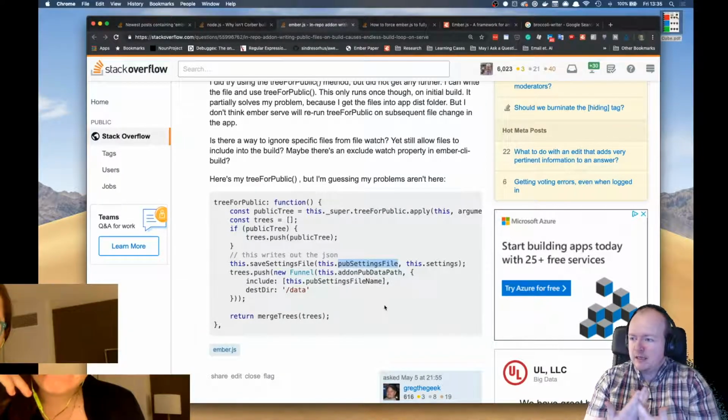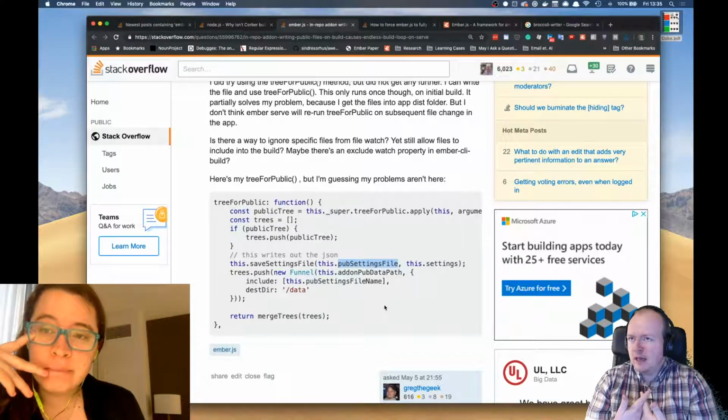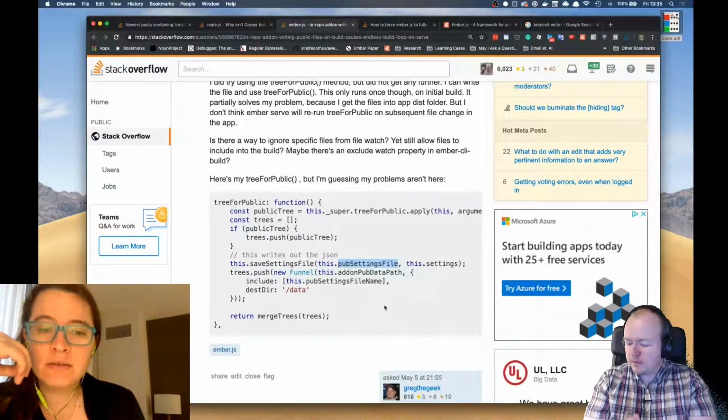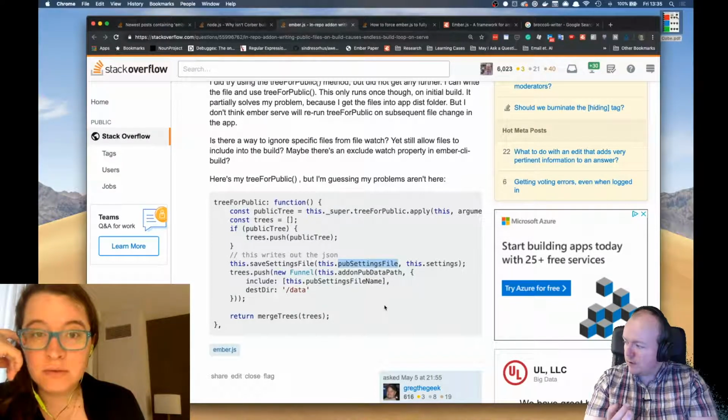So maybe it needs something dynamic to write that file, which is interesting, because a lot of the time we actually do that in things Empress related.